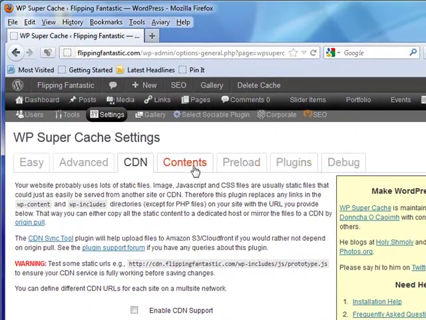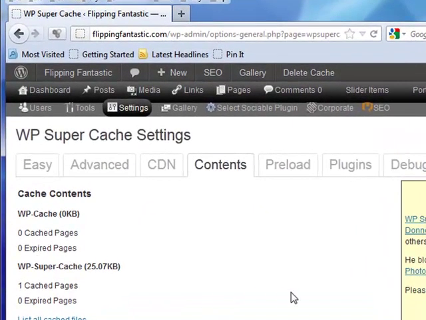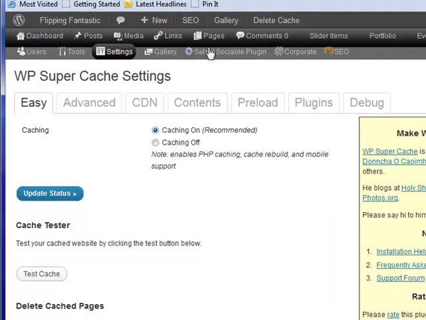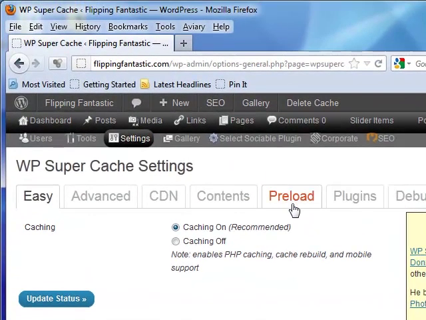All these other tabs you can play with at your leisure, but WP Super Cache speeds up your entire site. Spend some time looking at it. This will tell you the cache pages and tell you what to do. Stick with the easy settings until you need to do anything else, but no more warning messages, so I think I'm in good shape. Those are the settings. WP Super Cache.